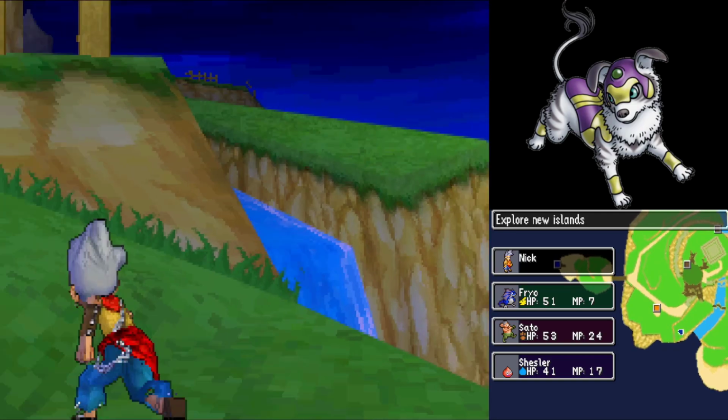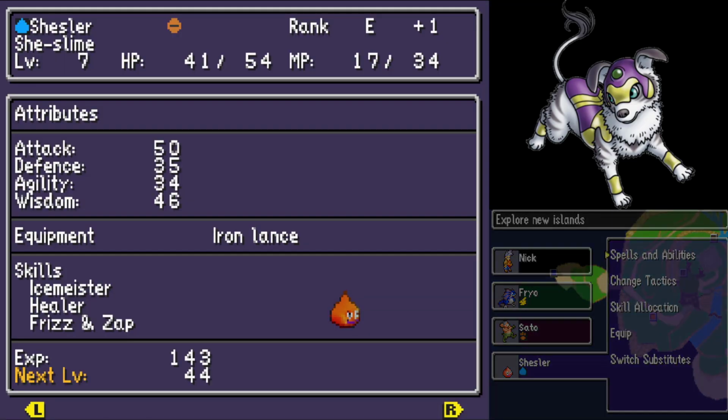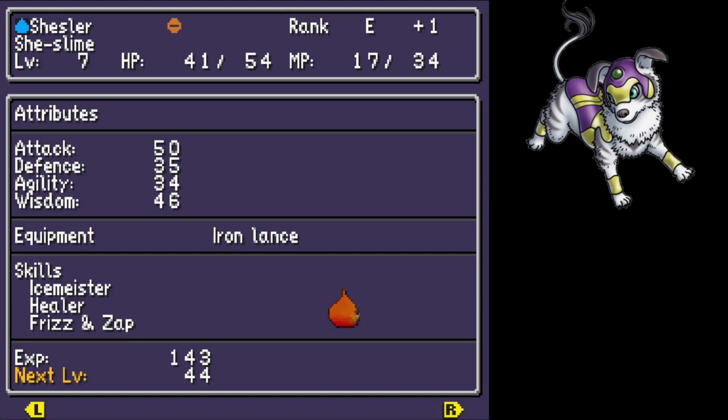Oh, a leather whip. 2 whips? That's crazy. Alright. I think slimes can equip whips. Let's try this.